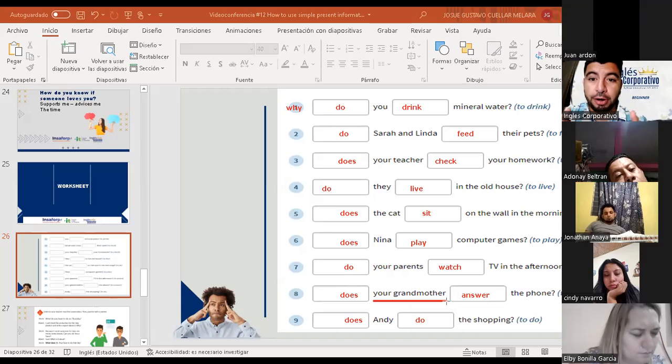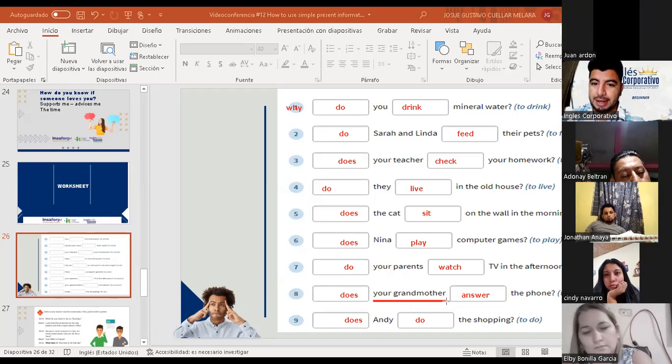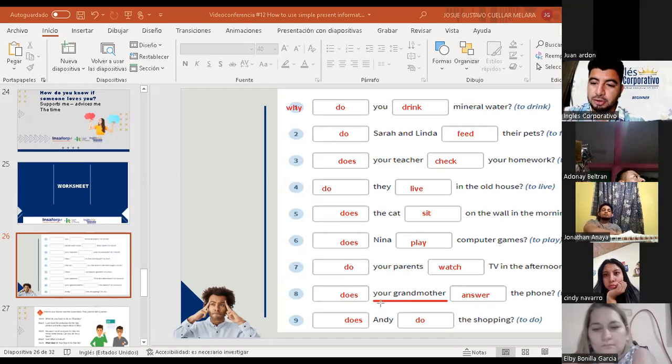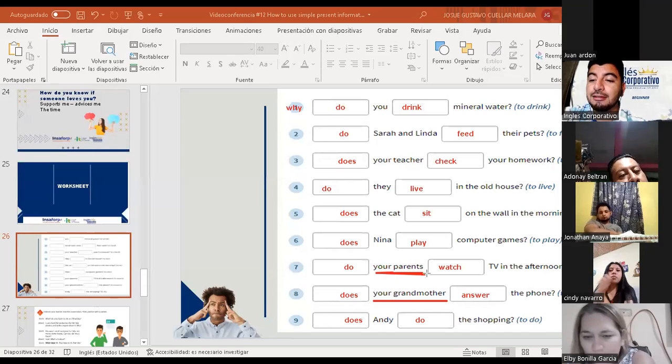Como estamos utilizando your, estamos diciendo tu abuela, tu mamá. Entonces, si estamos hablando de tu mamá o de tu papá, él, estamos hablando de la misma persona, es tercera persona. Aunque lleve your, siempre va a ser tercera persona, porque está hablando de algo tuyo, que te pertenece, ya sea por familia, o tu carro, your car. Normalmente cuando tenga your, va a ser tercera persona. Aquí hay un cambio porque dice your parents, tus padres. Podemos agregar they en lugar de parents, y aquí podemos agregar she en lugar de your grandmother. ¿Ok?